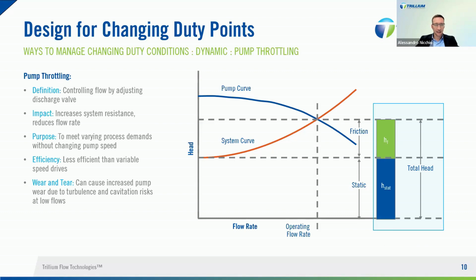So let's start discussing the first and more common method to change a pump duty point, which is basically pump throttling. So nothing is modified, but the system curve is modified by acting on a valve. As Barry was saying, there is an important concept we need to stress and underline. The pump's operating point has to match the system head loss. Depending on the flow resistance provided by the system, the sum of the friction in pipes, the head losses in filters, in valves, and so on, the flow through the system will be such that the head provided by the pump equals the head losses in the system, so that they can reach an equilibrium.